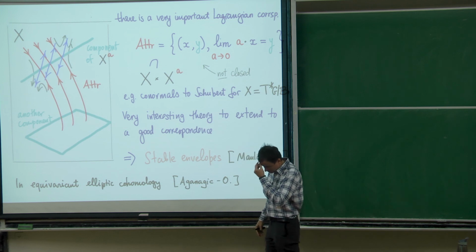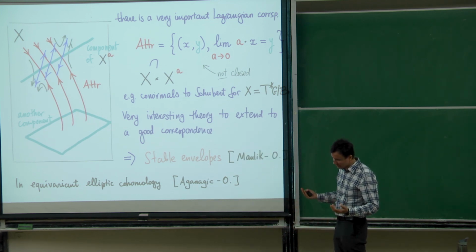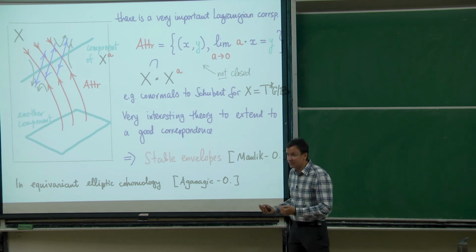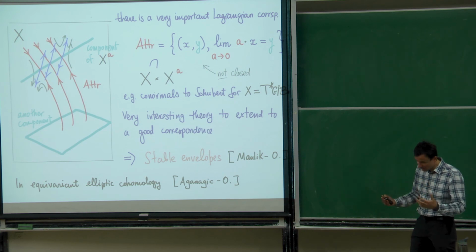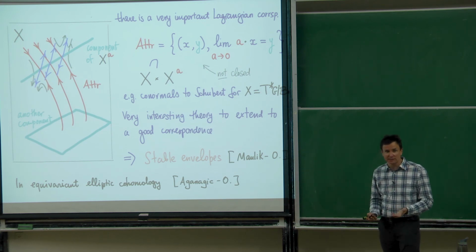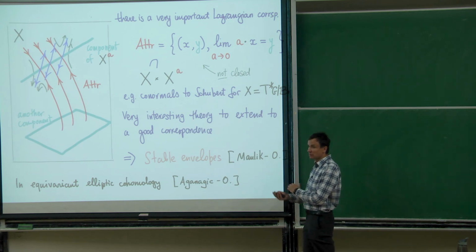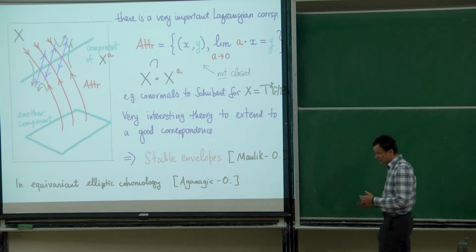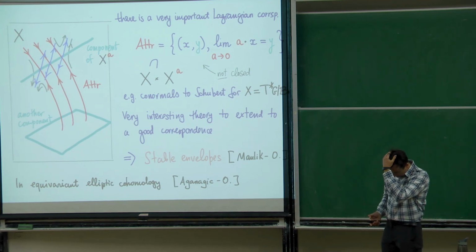And there's a lot of work in math that involves using this, but you can't really take the closure of this correspondence and expect something nice to happen, even in K-theory, let alone elliptic homology. But there is a way to define some version of this correspondence in elliptic homology. And this will be the correspondence we want. The technical name for this is stable envelopes.